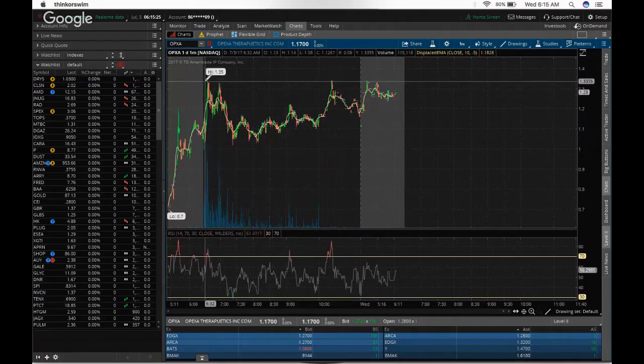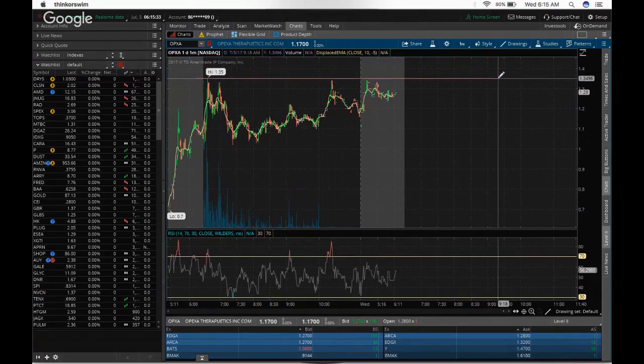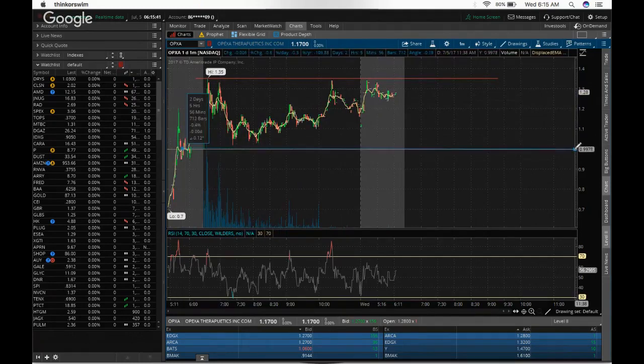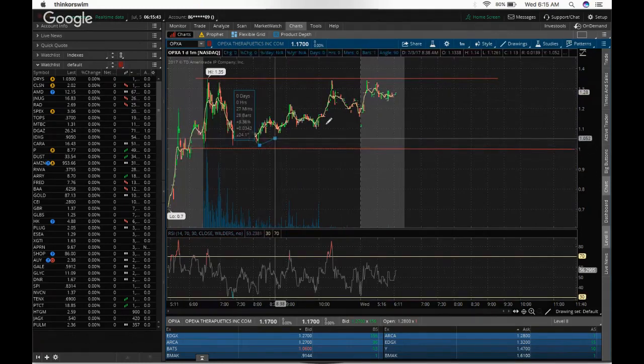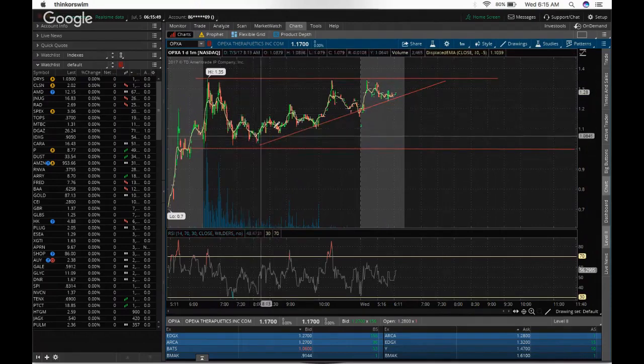It's had a resistance before at 135, which is a pretty common resistance, like the 5s and the 0s. So it looks like it's peaked there. But what I like about this one is that, well, first, it's had a support here at $1, which again is very common. But it's been showing signs of upward momentum and an upward trend. So although it's hitting highs and then coming back down, the supports that it sets are not as low as the ones that it's had before, unless you want to count this one, which kind of is. But it's been bouncing and showing signs of upward momentum. And usually when you see this trend, it's a triangle breakout.